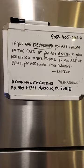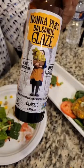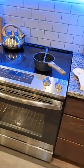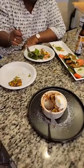Can we see the bottle of sauce? Oh, it's just a balsamic glaze. It's just balsamic vinegar. You can make some at home. Put it in a little saucepan. Let it simmer till it reduces. And then put it in a squeeze bottle. That's literally every ingredient that's in that. Just balsamic vinegar. That is all.